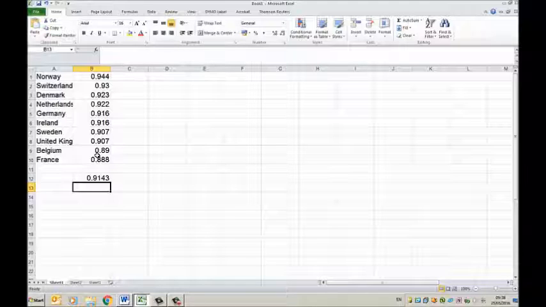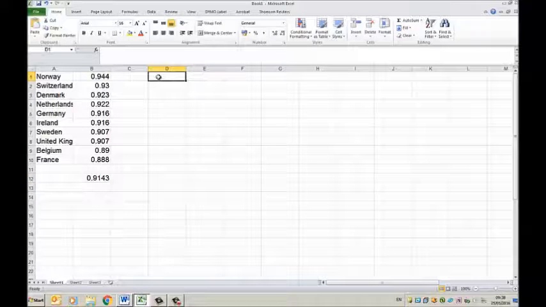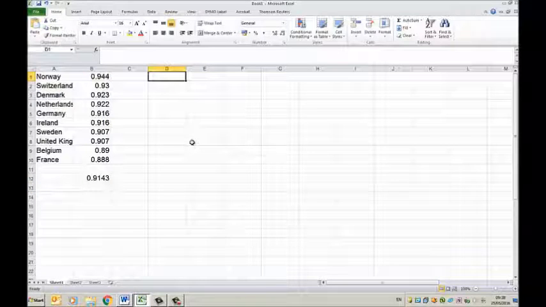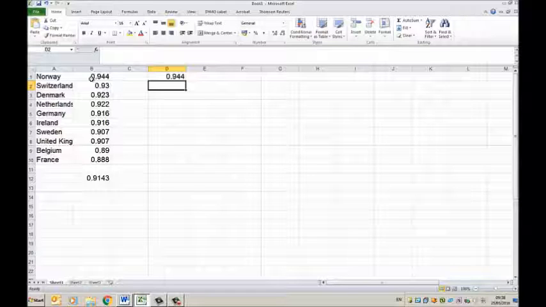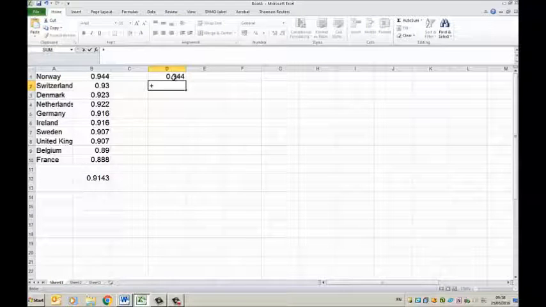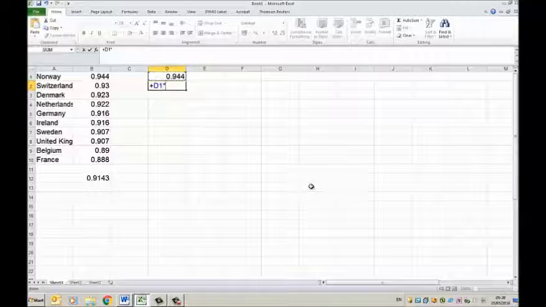The geometric mean is going to take a little bit more work. First of all, I've got to calculate the product of the observations, so I'm going to use this column to do this. The first thing I'm going to do is take the first entry there for Norway. Now I'm going to multiply it by the succeeding entries, so I'm going to take the entry there and multiply it by the next entry.